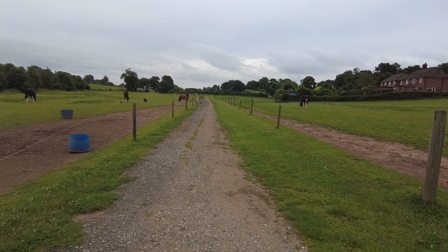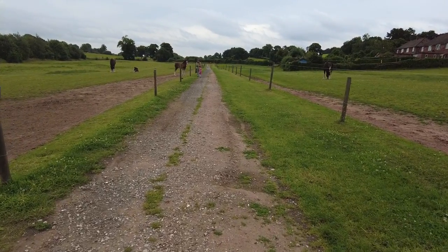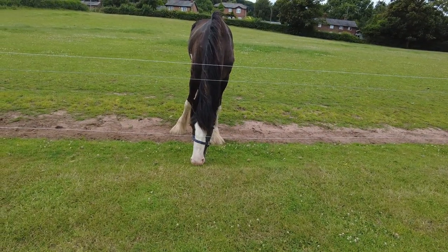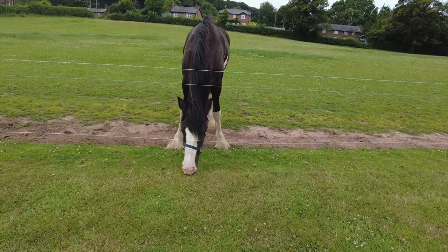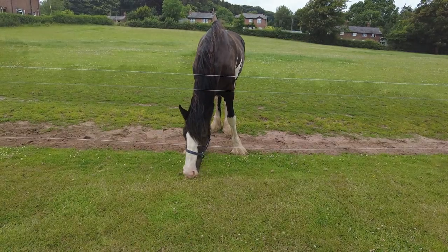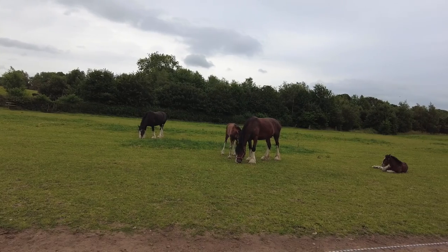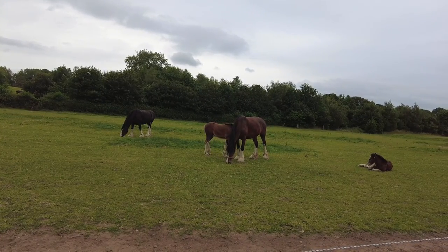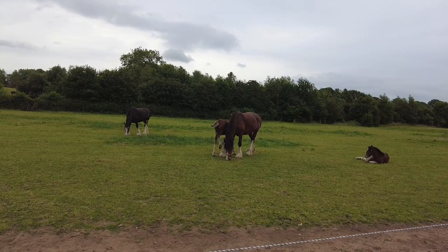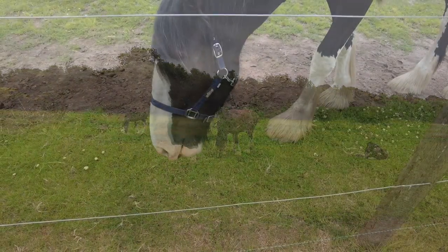This is that naughty one, is it? Or is it another one? Don't go too near that fence, will you? Oh, he's getting a bit near the fence. Mind yourself. That must be the mother. I wonder if that's the father there or if that's the mother of the other foal. I think they have one foal every year, don't they? Oh, sticking close to the mum now. Yeah, I think there must be two females, those, and two babies.